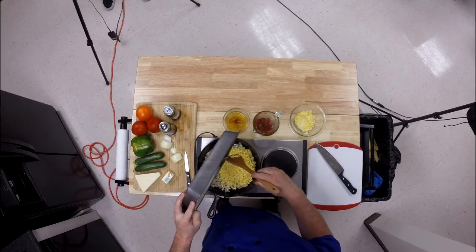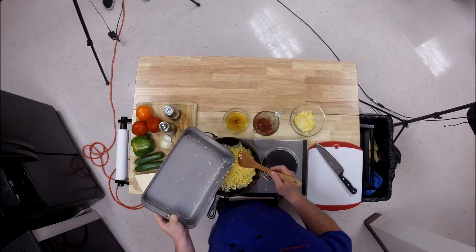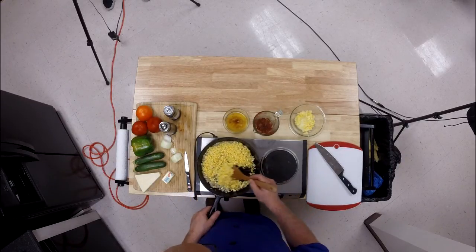Now this corn is so good. I ate some of it last night for supper. I ate like 4 ears of corn before I touched anything else on my plate. Didn't eat much else because I was full of corn.